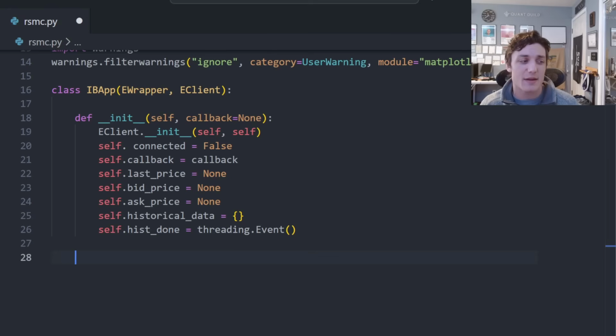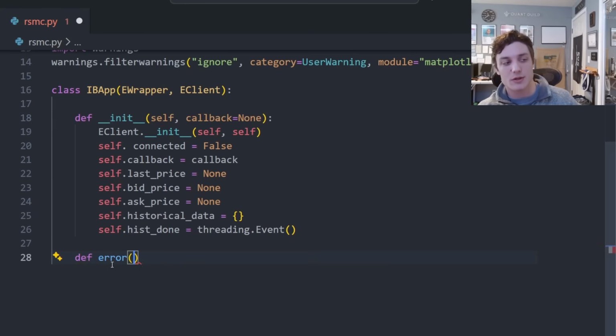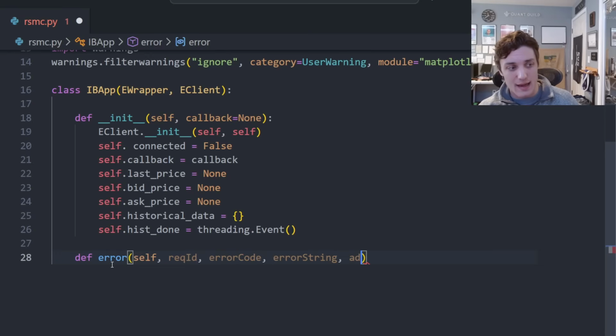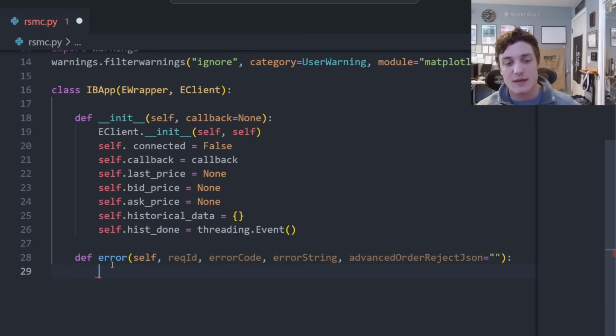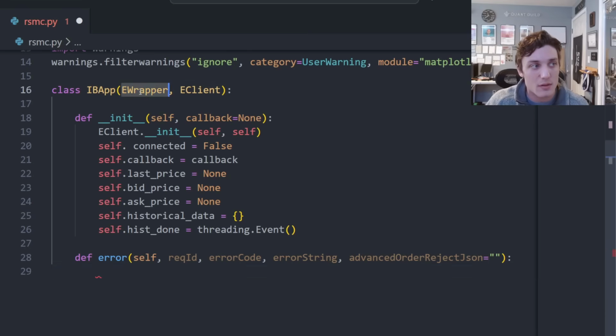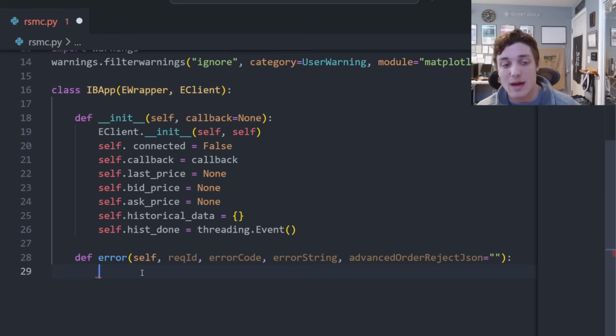We now need to handle a few different callback functions from Interactive Brokers in the EWrapper by implementing them. So what I'm going to do is I'm going to say def error. We're going to start with this guy here. We're going to take a request ID, an error code, an error string, and an advanced order reject JSON. And this is a function that we are implementing from the EWrapper class.